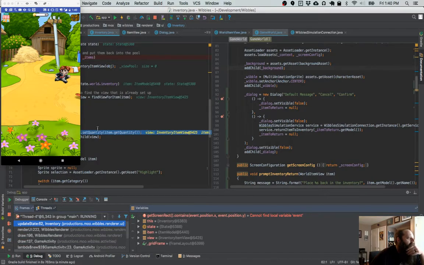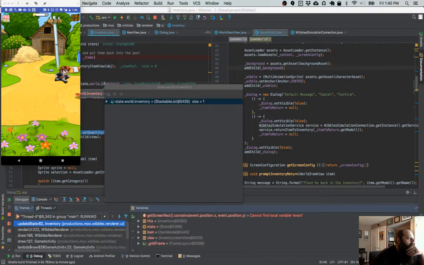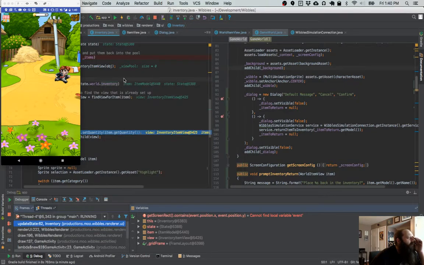I'm not sure how that even happened, but that's okay. That's fine. So we're going to set the quantity from the item. In this case, item is a model, and its quantity is 0. Its quantity is 0 in the inventory. Okay.